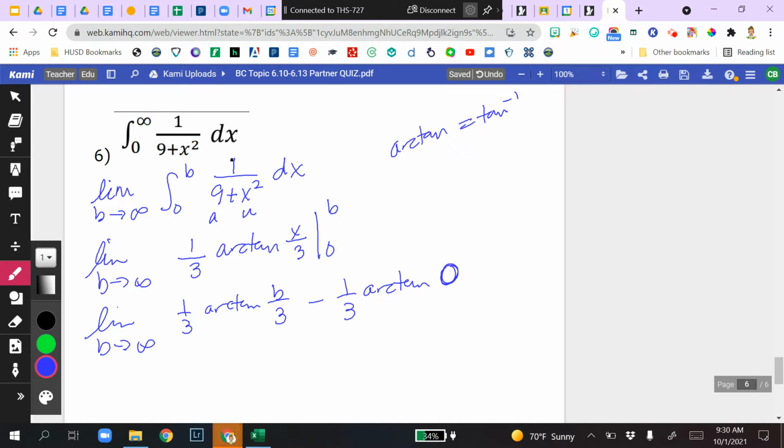All right, let's talk about arctangent of 0. That piece right there. Arctangent of 0 is, we remember where our sine divided by our cosine is equal to 0. So sine divided by cosine would be equal to 0 right at 0, right? Because that would be 0 over 1. Arctangent, remember, is only valid between negative pi over 2 and pi over 2. So that's why I only use this one and I don't use the pi on the other branch. So this is gone basically, isn't it? That turned into 0.